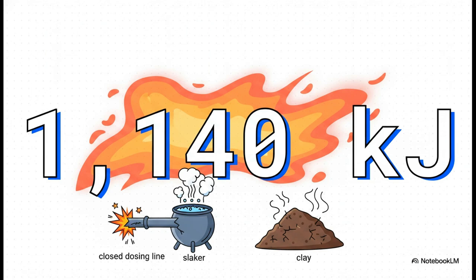When quicklime reacts with water, it releases roughly 1,140 kilojoules of heat per kilogram. It's a violent, boiling exotherm. That massive number proves exactly why you cannot, under any circumstances, put quicklime into a closed, heat-sensitive dosing line or a system without a dedicated slaker. If your process can't tolerate extreme heat, quicklime is 100% the wrong choice. But say you want to aggressively dry out a wet, high-plasticity clay subgrade on a construction site. Well, that massive heat release is exactly what you're paying for.